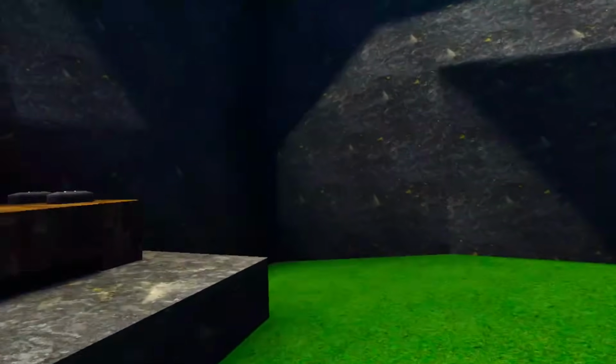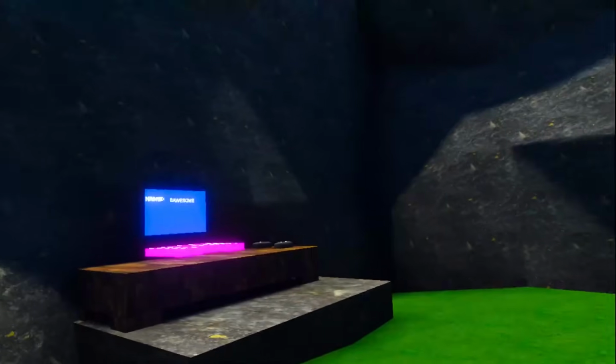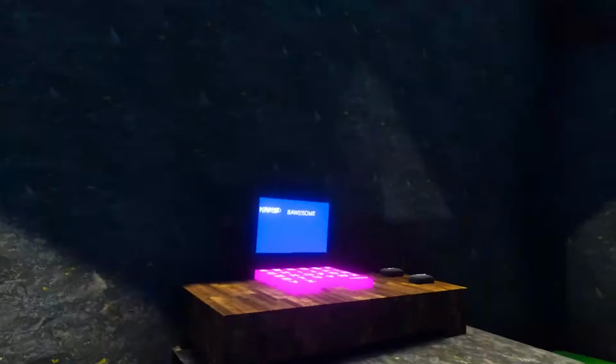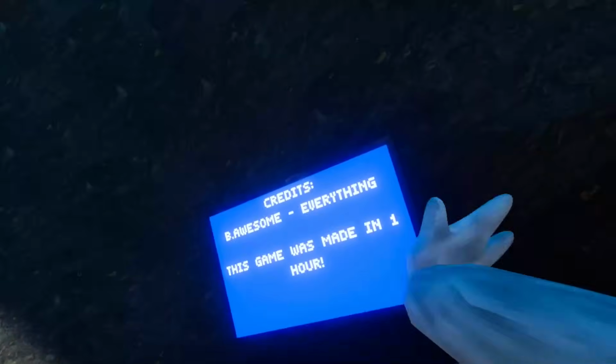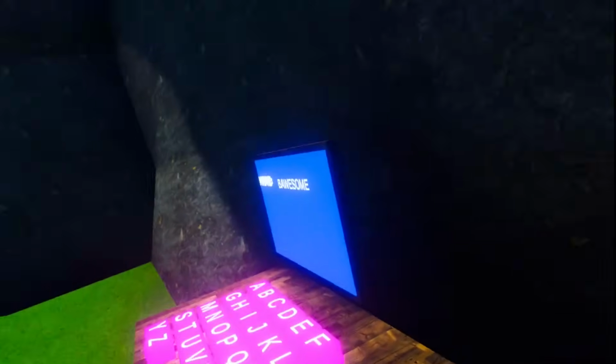Okay guys, here we are in the game. The map is a bit small. I probably should have made it a bit bigger, but that's fine. I mean, at least we have a player model that is fine, you know. The hands are rotated back because I forgot to rotate them, but I only had an hour to do this. The post-processing looks decent. The name thing is a bit messed up, as you can see, but credits, you know, this game was made in 1 hour, so keep that in mind.